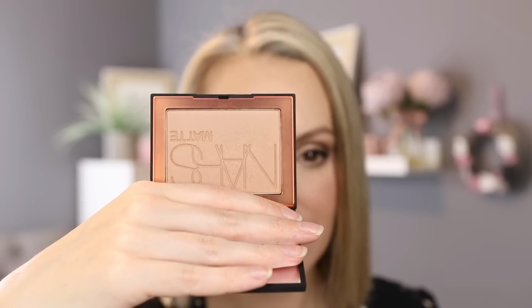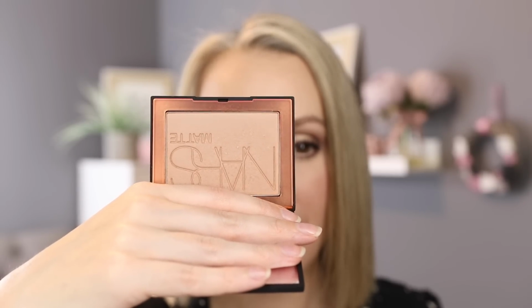I've used a really fluffy brush to apply this today, so it's very subtle. The more depth you want from the colour, the denser the brush you want to use. So I just adore this. Absolutely adore it. And I've not stopped using it since I bought it, which says this is going to last me a really, really long time because the NARS imprint is still clearly visible in this and I have used it a lot. So this is £31 in the UK.